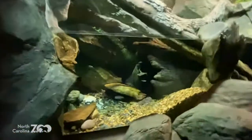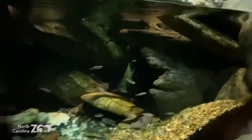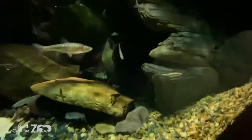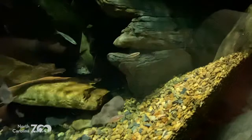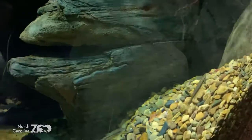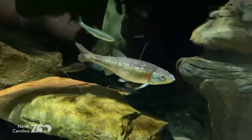Is it safe to assume that these fish can be found in the same space as a hellbender? They can. Some of them. I mean, we have them with our hellbender now. But all these guys you can find down the southeast, throughout the East Coast. You find them all here in North Carolina. That is so cool. It's such a pretty space. Can you tell us who's who in there a little bit?